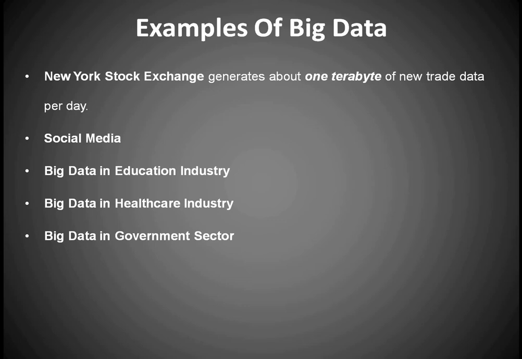Next, big data in the healthcare industry. In healthcare and hospitality, a huge amount of data is there, but they keep it in a secure manner, because if you spread healthcare data, someone may misuse it. So healthcare industry data is also very confidential, and in the government sector, some sites' data will be confidential and some sites' data is non-confidential. So this is an example of big data.